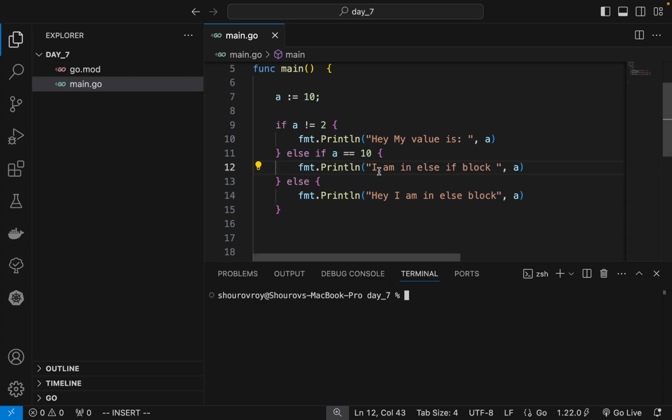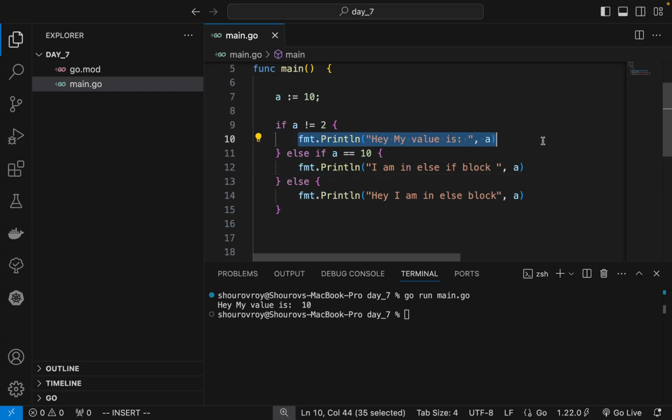That's pretty good. Now if you are here, you need to guess which code will run, because there are two statements that can be true, and it is printing the first one because the statement already matched, so it does not need to move forward for checking again. So let's go and change it.